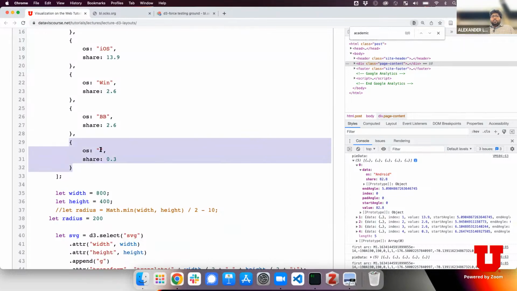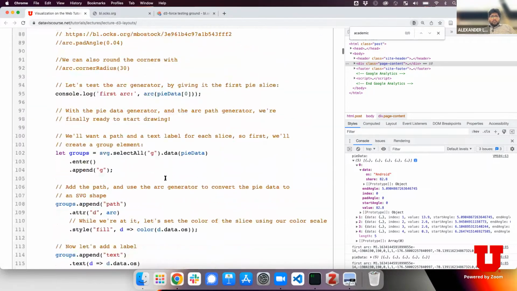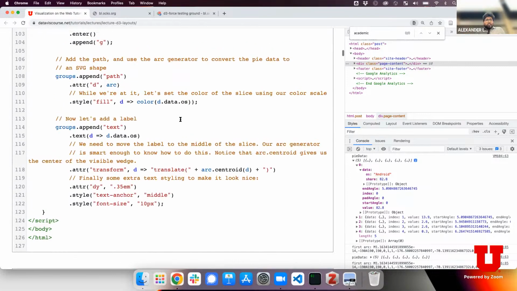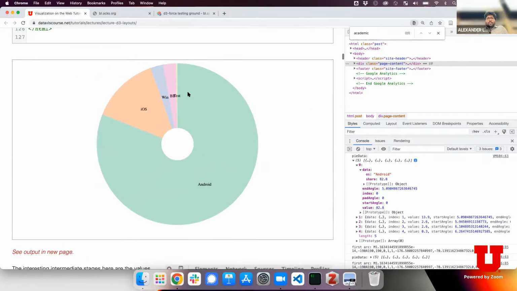No, the actual value here is empty in our data. That's why, I'm sure if we give this a label of test, it would show up as test. But again, now this is unreadable, right? So where we actually add the text and give it a transform, you would have to do some fancy things to make sure it properly moves the text outside and draws an arrow, but that's extra stuff.